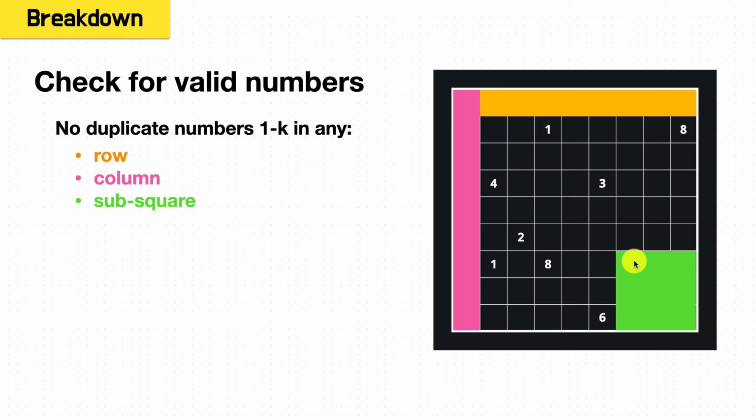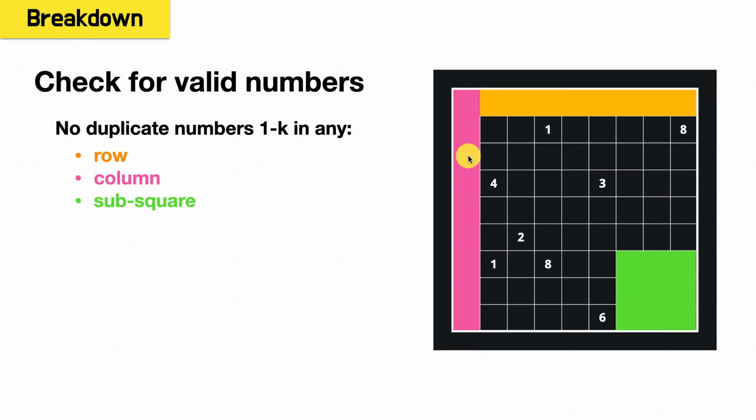So how can we track this? How can we check for duplicates within any of these given arrangements? Well, a brute force way to do it would be to iterate through, and then when you find a value, iterate up and down its column, across its rows, and then check all the values inside of its subsquare. This is brute force, and the time complexity would be very bad. So instead, what if we track the values? What if when we saw a value, we stored it in a data structure, and then we could reference this data structure anytime we encountered a new value to confirm that we haven't seen it yet.